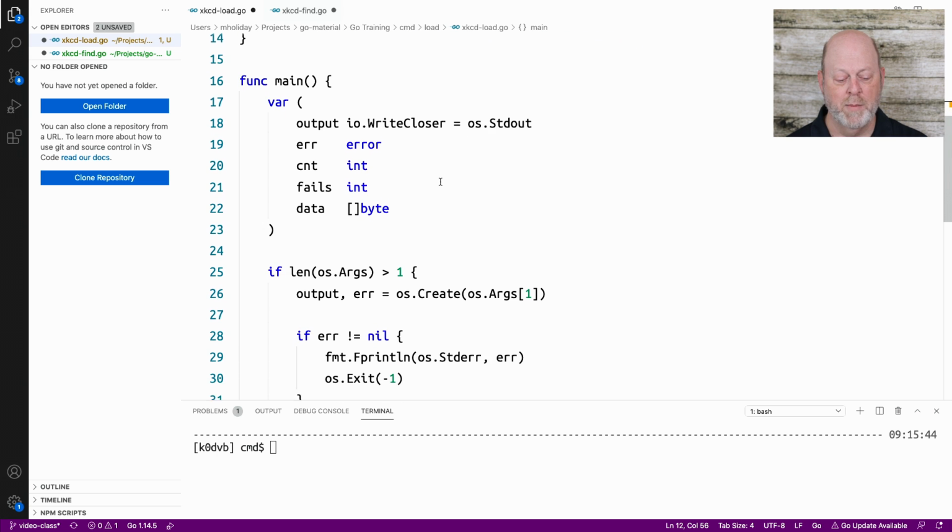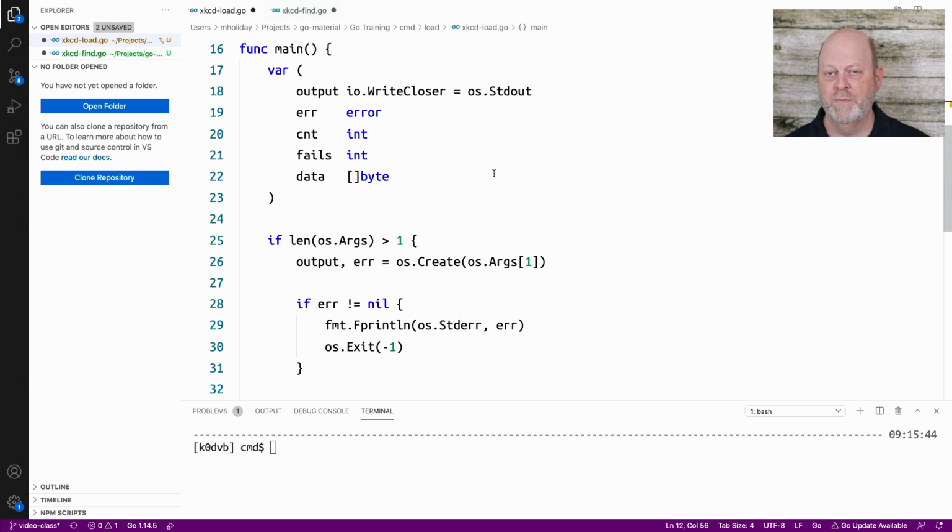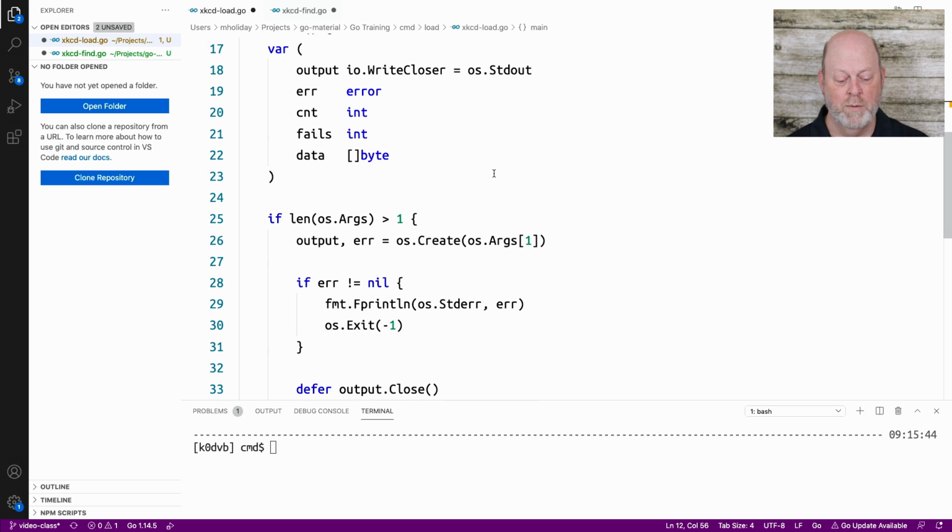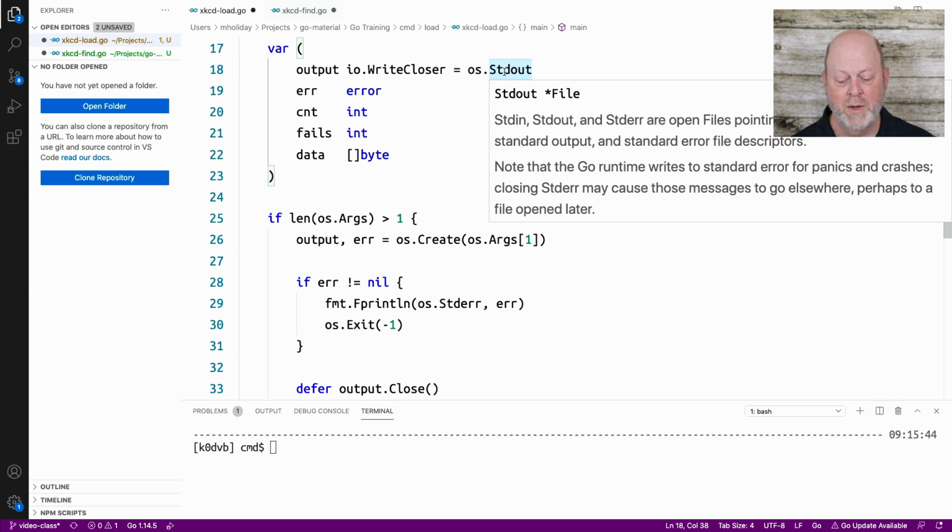So I have my main program, and again, my main program is going to have some variables. I've already laid them out. All right, and I'm going to do a little bit of argument processing, and I've gone ahead and put that in here also. So one of my variables is the output file, okay, and it's going to default to standard out. Now I've written that in a very particular way because standard out, if I go look at it, standard out is actually a type of file pointer. Well, that's very specific, but I want my output to be more generic because I'm going to possibly open some other file. I could open anything. If I wanted to take some of this code and drop it and do a unit test, maybe I want to write to a buffer.